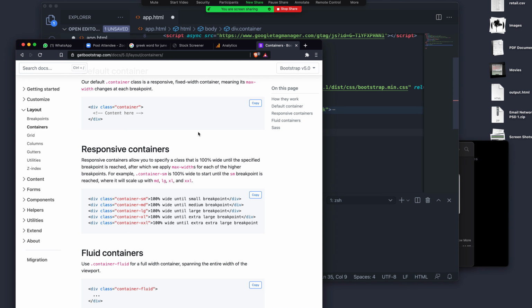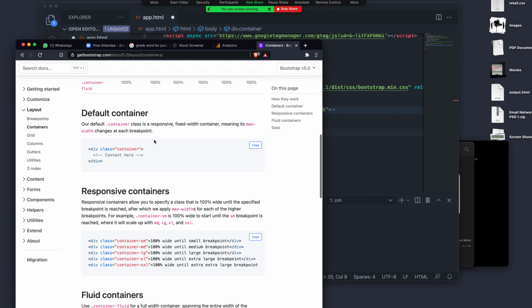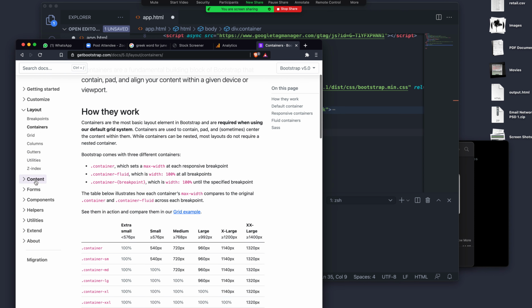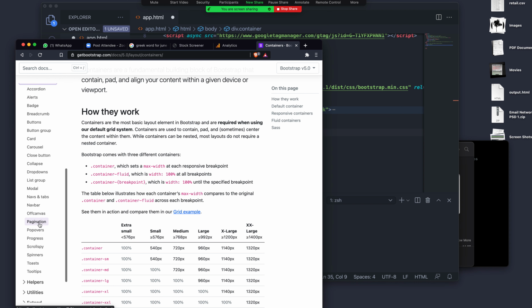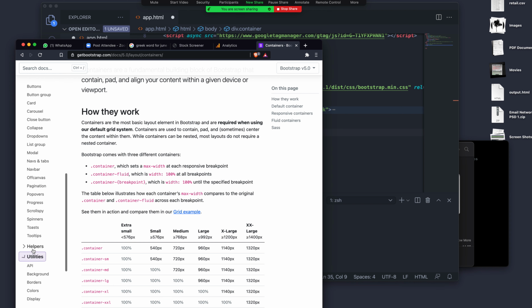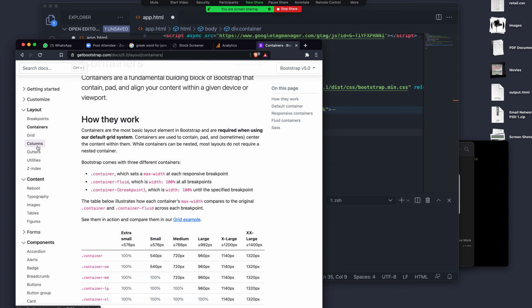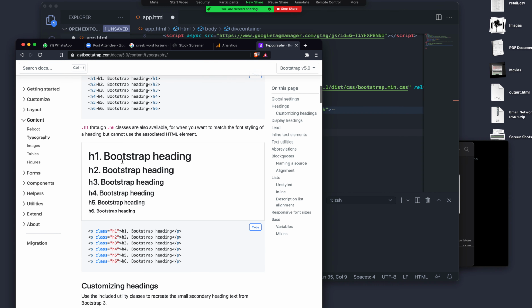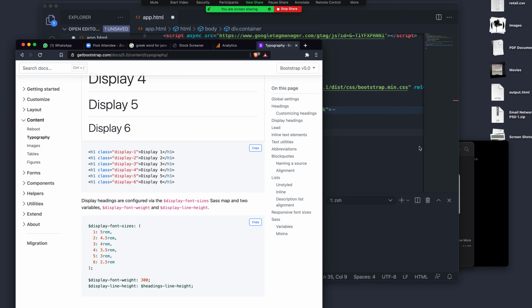If you want the container to be fluid, meaning you want it to auto resize, you can add fluid later, and we will probably do it as well, but for now we don't have to worry about that. Then we're gonna add a few components or contents. This is cool, all this HTML code is already available to you. Let's add a big display heading. Okay, so I'm gonna go ahead and add an h1.